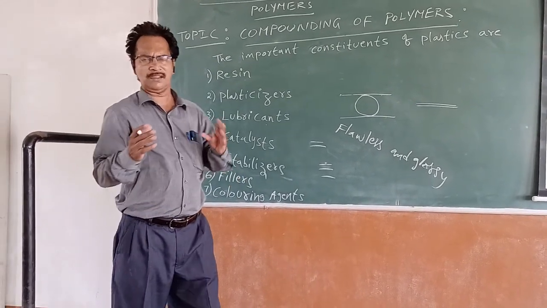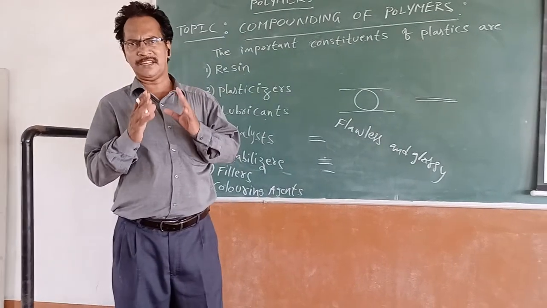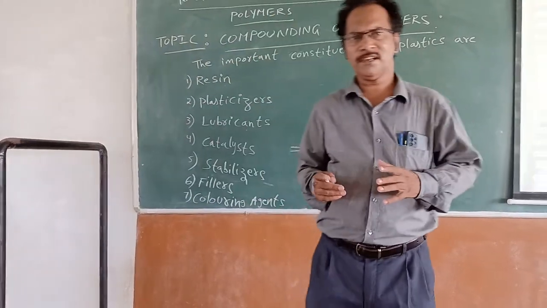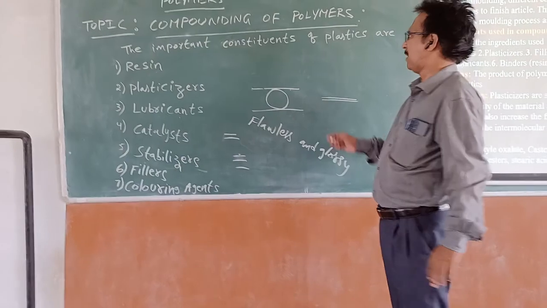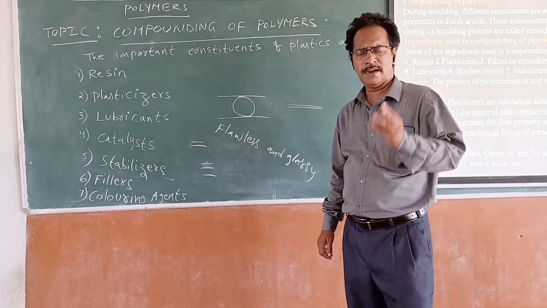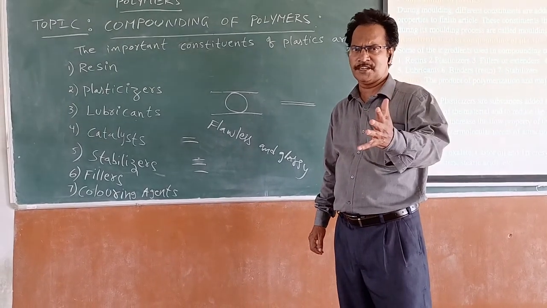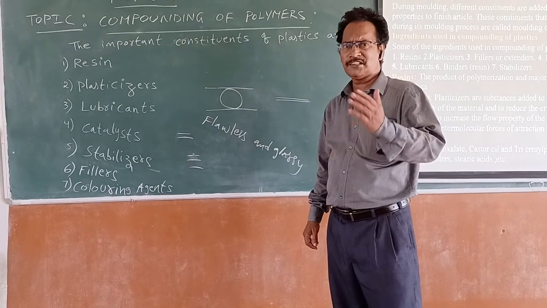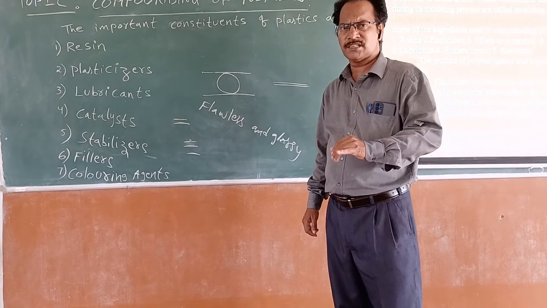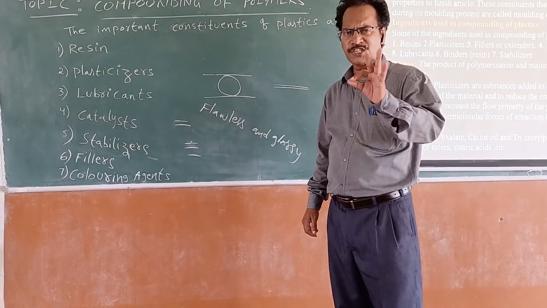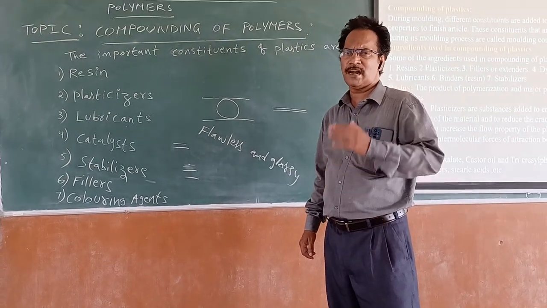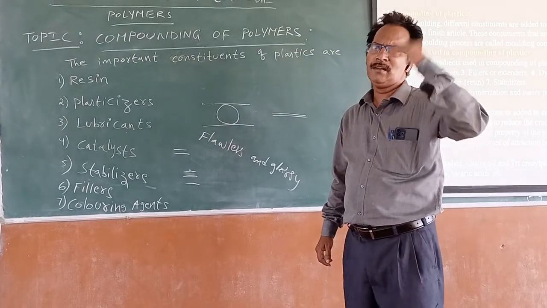Fillers are added in order to have different important properties. Fillers are added in order to have an improvement. Okay, 5 qualities will be improved. First one, better hardness. Second one, tensile strength will be improved, and better opacity, finish, and workability. These 5 will be improving, and another 3 will decrease. What are the things that are going to decrease? First one, cost. The cost will be reduced, and the second one, brittleness will be reduced, and shrinkage during molding will be reduced. So these are the 3 which are going to decrease, and I have already informed you what are the 5 things that are going to improve.